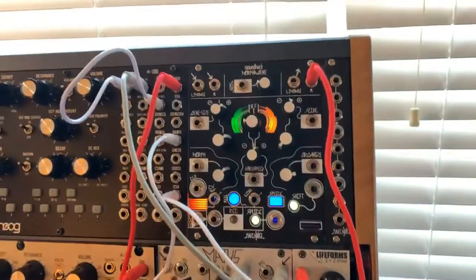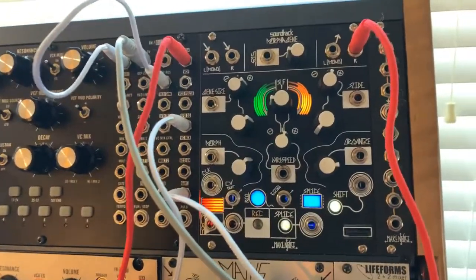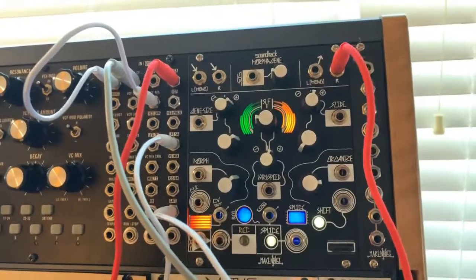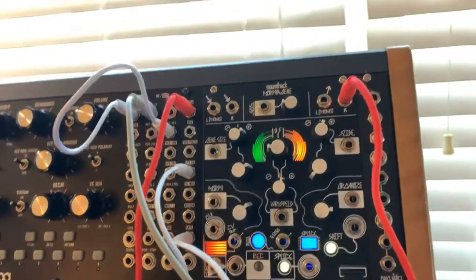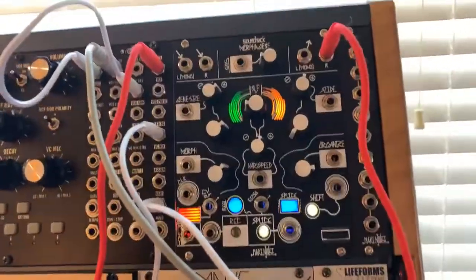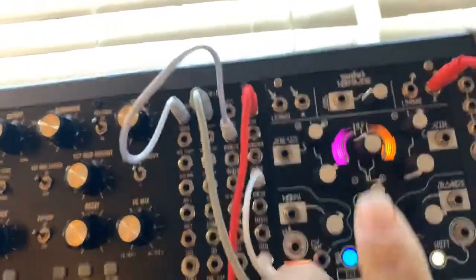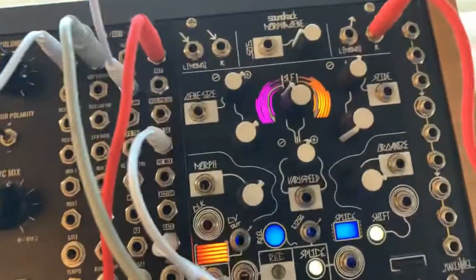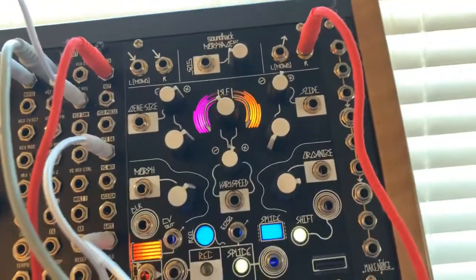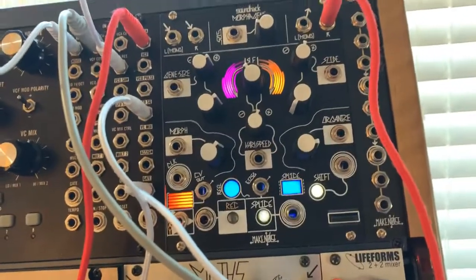Then we've got a really cool Make Noise Morphagene, which is an awesome sampler. It allows you to rip samples up to over 3 minutes. You can do a lot of really cool things with this. We've been taking a lot of Family Electric Ghost songs and actually playing the filter. If you look at the central control knob here, this knob allows you to change the speed of your sample. And then you can morph it with this morph button. You can organize it. You can do all kinds of cool time shifting and slides and splicing into pieces. And it's just a very cool machine.